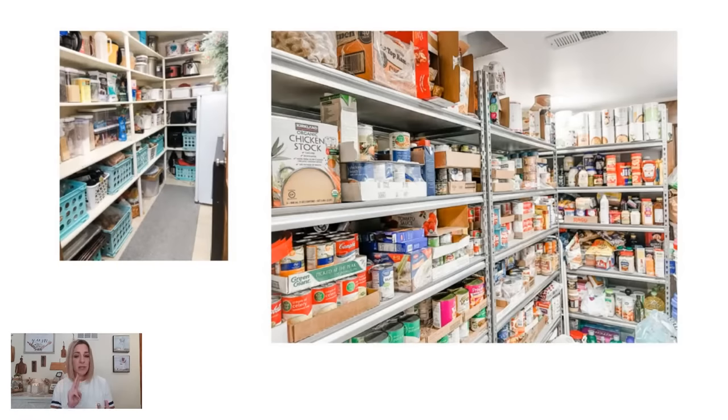There are certain times of the year where certain things fly off our shelf more. It just makes things easier when it comes to planning. I make my menu, shop my shelves, then go to my flyers and see what's on sale. Right now I can get Kraft barbecue sauce for 99 cents after the sale at Smith's, which is a Kroger. I'm okay on barbecue sauce right now, so I can let this sale slide because it's going to show up again right before Memorial Day. Sales happen on a cycle.